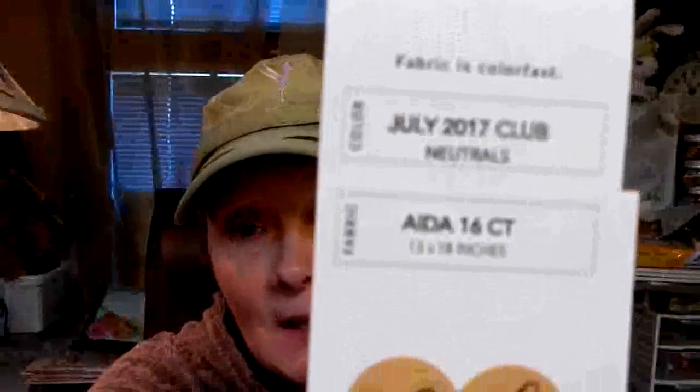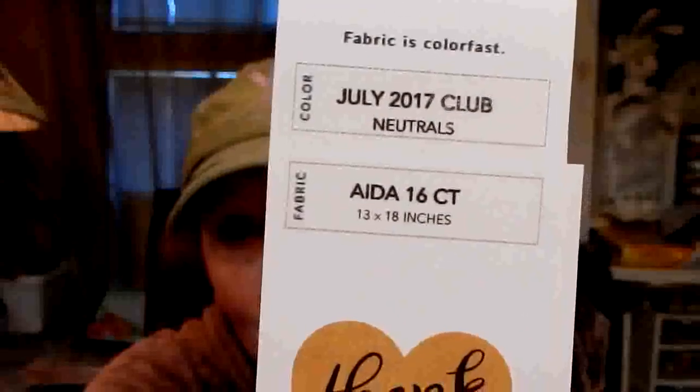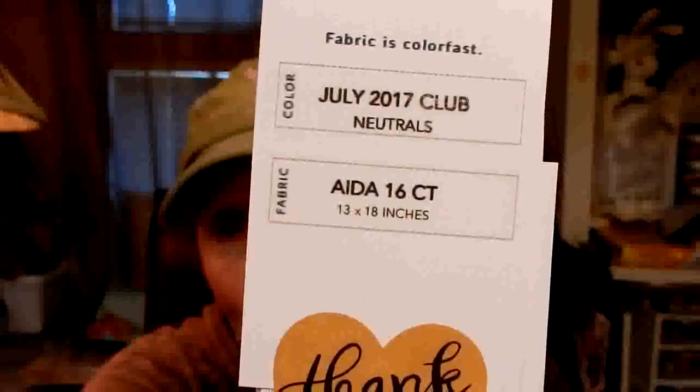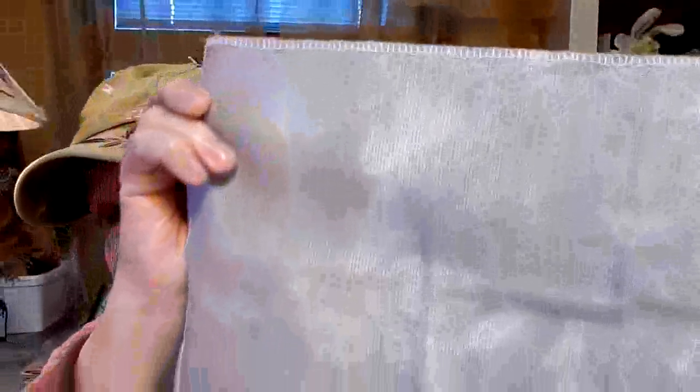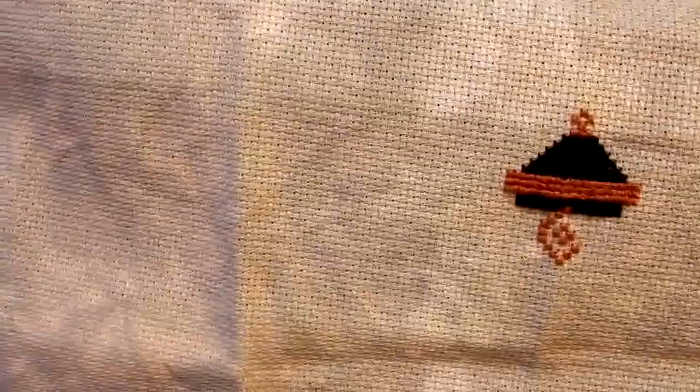So the fabric I'm using is the July 2017 club piece. And it's a 16 count Aida. And it's neutral, but it's gray, and it has pink overtones, and it's really, really pretty. It's probably overexposed and kind of washed out on my camera, but it's really pretty. And that's how far I got with Jeans and Weenies. I got part of the fire hydrant put in. So it's black, kind of a burnt orange color, and it's looking really pretty, and it's going to be a very pretty stitch.